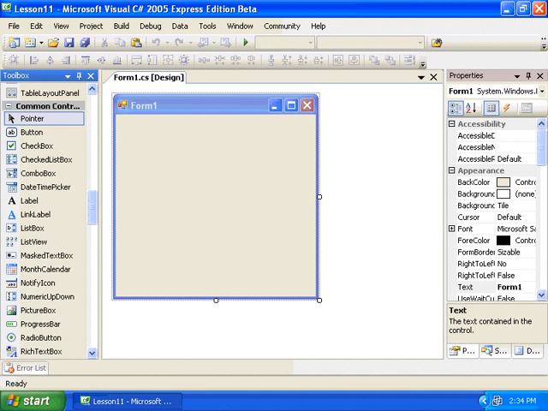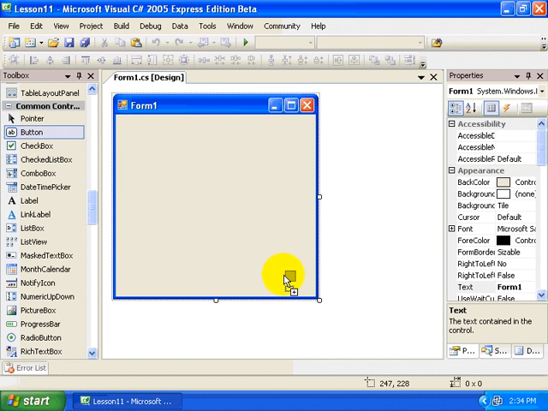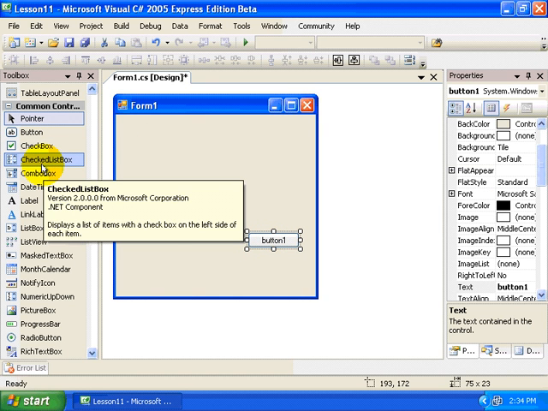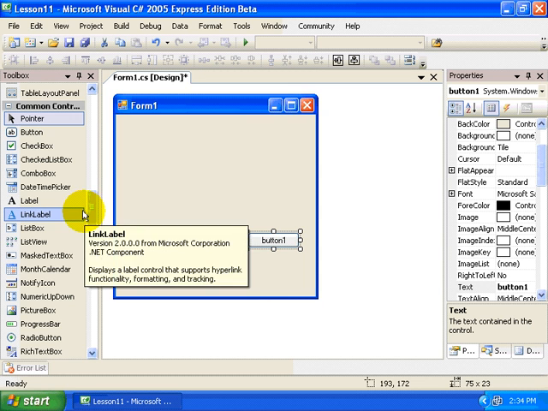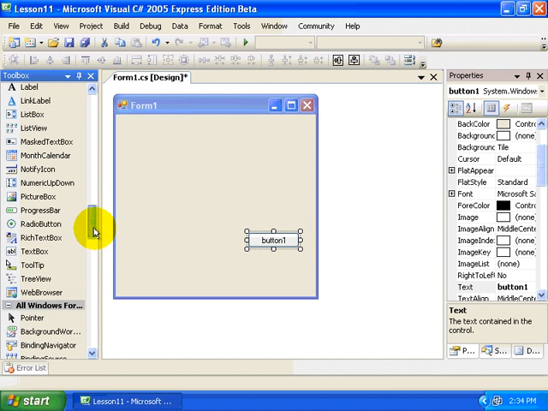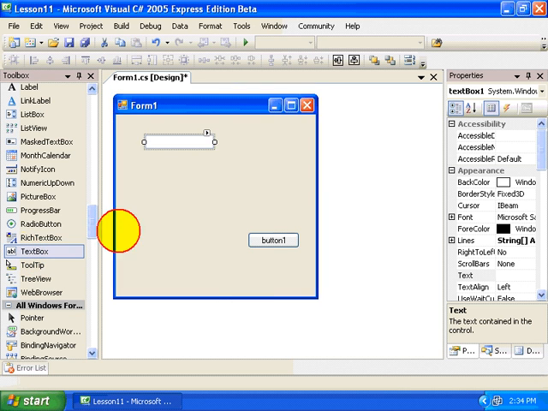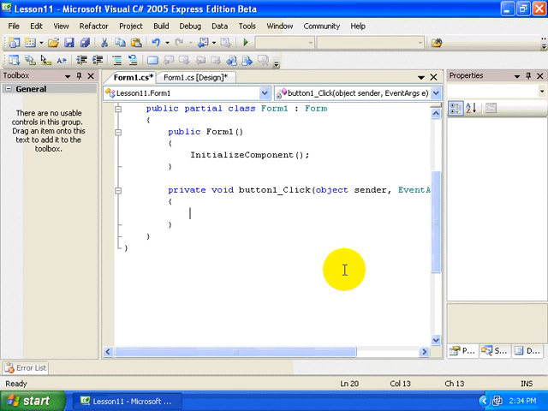So you see that I've taken the liberty of creating a new project called l11. It's a simple Windows Forms application. And here I'm going to put a button, and I'm going to put two text boxes. And this is going to be just a simple calculator that will allow us to add two values together or multiply two values, whatever we choose to do here. So let's just drag and drop our two text boxes. Okay, and I'm going to double click on my button, and here I'm going to paste some code in.